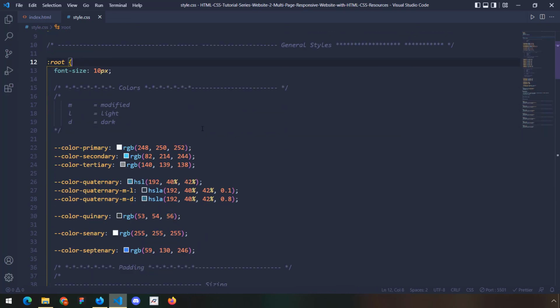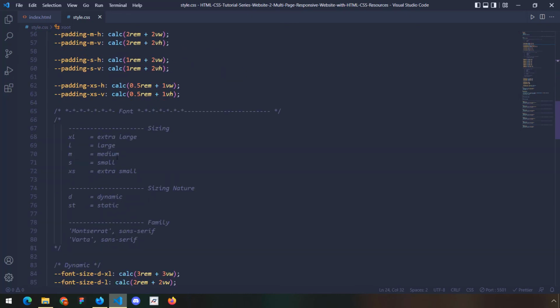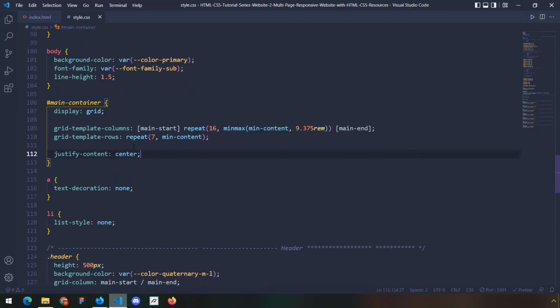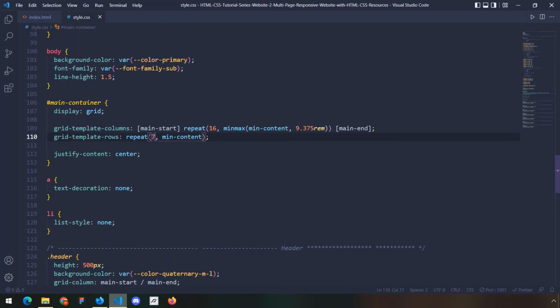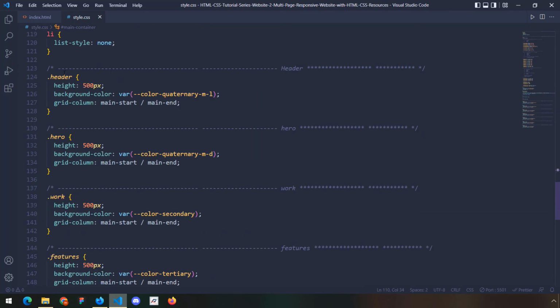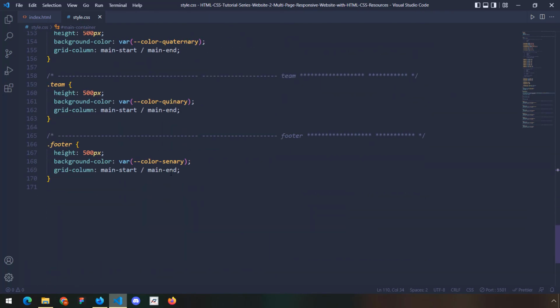The only modifications that you will be doing are within the colors. You could maybe modify one or two very slightly, these paddings or the font size, and then you could use the 16 column project for all of your projects. You can come up with a different number of columns. Now this number 7 within the template rows refers to the number of sections that you're going to have in your website. So if you have 7 sections, use 7. If you have 10 sections, change this to 10. And when you have 10 sections, it means there are 7, so you need to add 3 more sections as well.